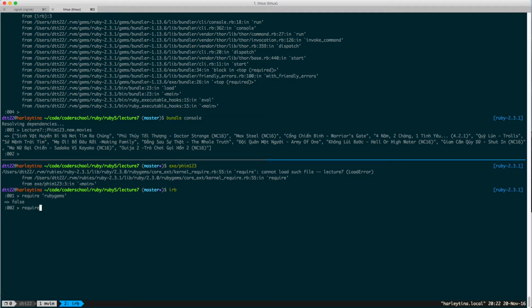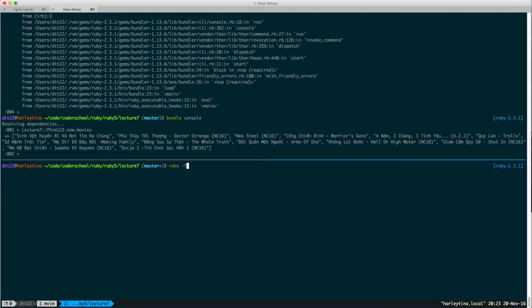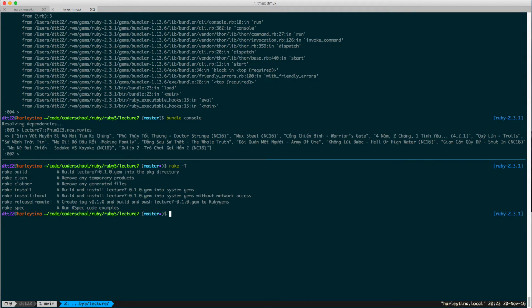That's why you need to install this gem. So it provides the syntax for that. You run rake install, and you can add it to your system. But before you do rake install, it will require you to do rake build.